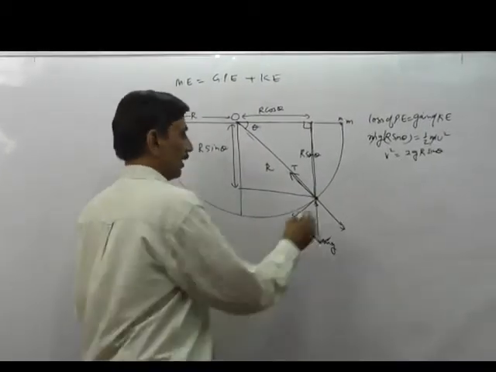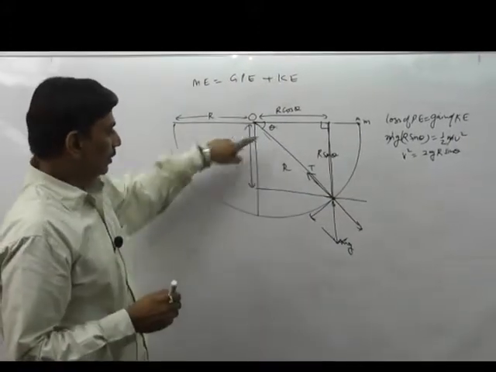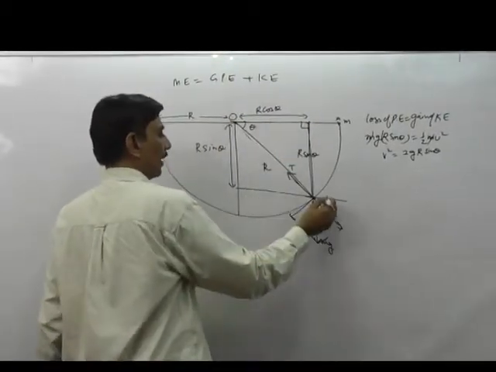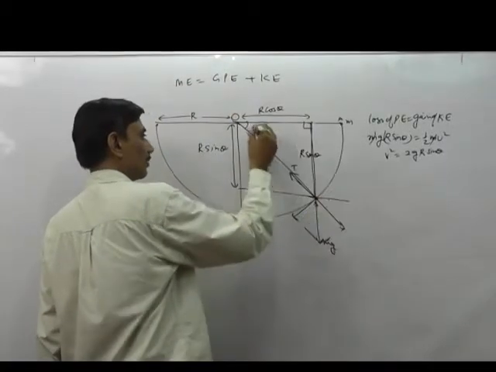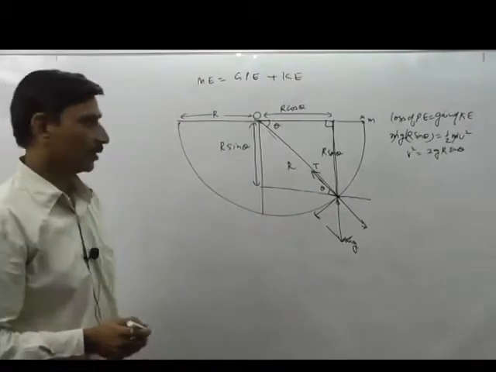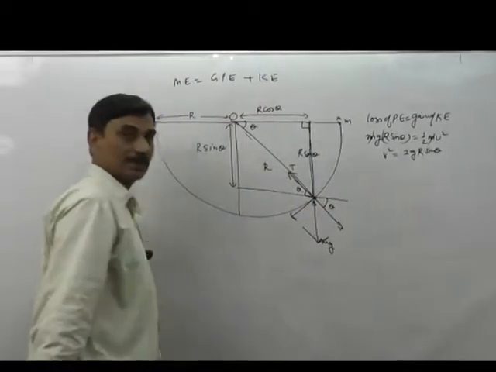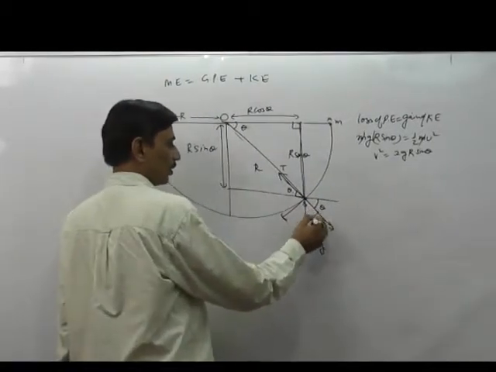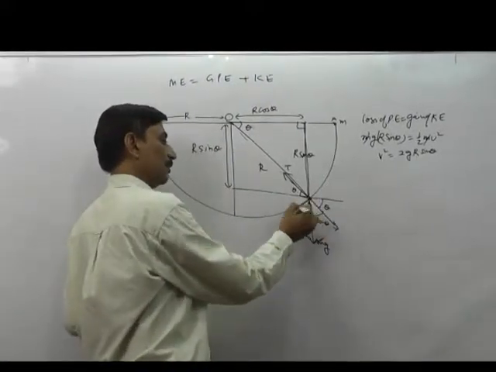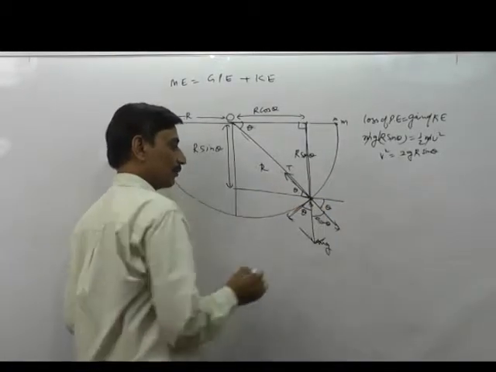Now if I see which way the angles will be, we can find out the angles also. This is theta. This and this are parallel, and this line is cutting them. So if this is theta, by simple mathematics, we know this is theta. Vertically opposite angle, so this is theta. If this is theta, this is 90 minus theta. If this is 90 minus theta, this total angle is 90, so this is theta.